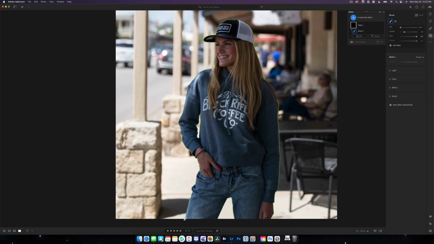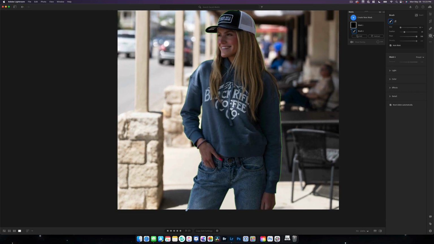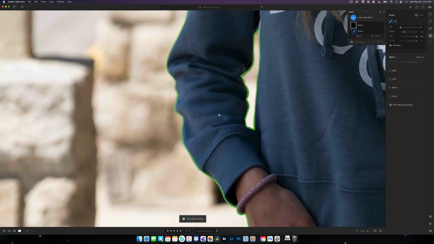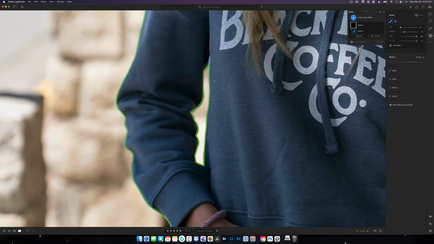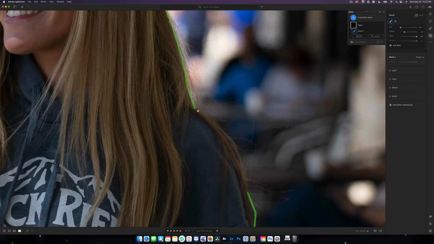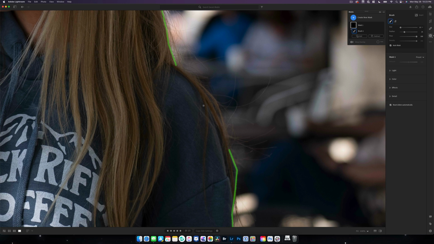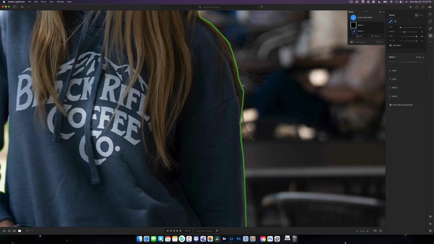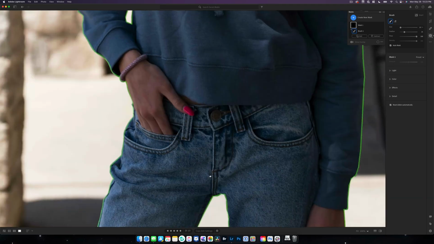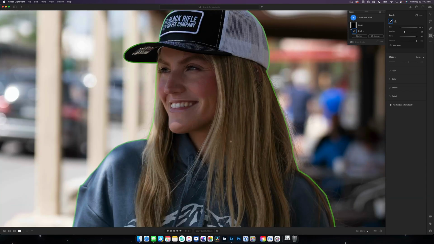So we've neared the end of the selection process of just going around the entire subject and drawing a brush along the entire outline. So if I scroll through here, you can see that anywhere that there's an edge of the subject, I've drawn an outline. The only thing that I excluded was this area right here, but I may just go ahead and do that. When I first glanced at it, it didn't look like a smooth line, but I'll go ahead and get it done just for the purpose of this tutorial. But as you can see, we've selected the entire edge of the subject.